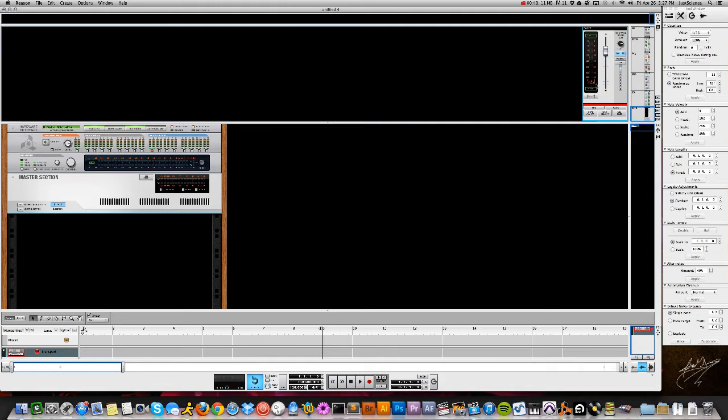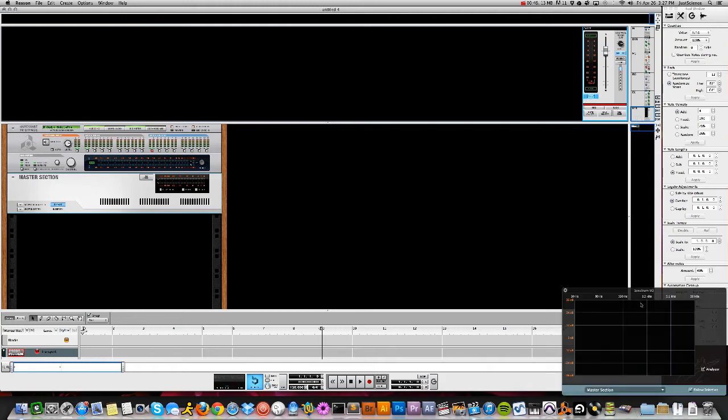Next, I want to change this over to peak. I just like the way the levels react better there. And I'm going to open up this master spectrum analyzer. Up here in my bus compression, I'm going to raise the threshold a little bit, bring down the release a touch, and bring down the gain a little bit, and make sure that's still turned off until I'm done and ready to master.